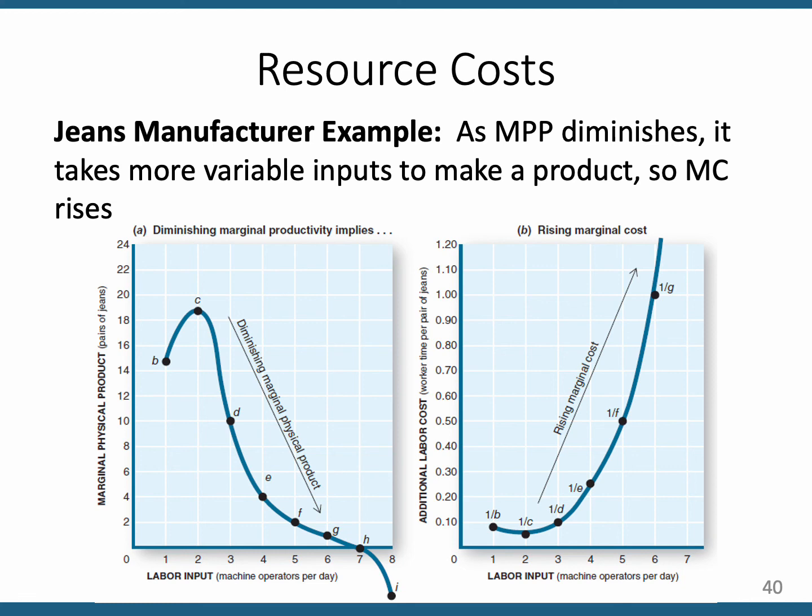That's it for Part B of Chapter 7. In Part C, the last part for Chapter 7, we're going to return to our jeans manufacturing firm example, and we're going to start by looking at how the shape of the marginal product curve, the one on the left, results in the shape of the marginal cost curve, because from this point forward, we're not going to be looking any longer at marginal product or total product. We're going to be looking at only the cost curves. But we're going to remember that it's the production function, the shape of the production function, specifically marginal product, as you increase Q, that determines the shape of these cost curves. So I'll see you in Chapter 7, Part C.